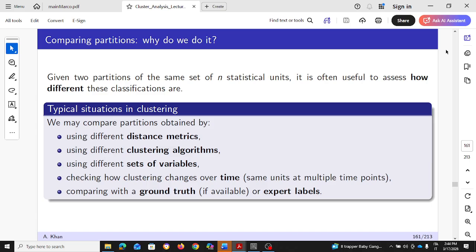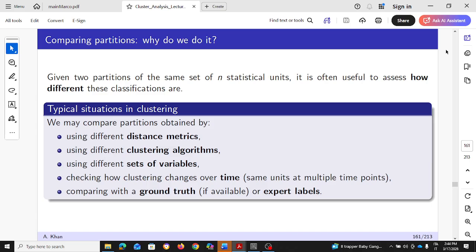So we compare different partitions. For example, we are using k-means, but we want to use single linkage distance. We want to use k-means, but Euclidean distance. Or k-means, but a complete linkage distance between the points. With one type of distance, we will have one type of clustering. With another type of distance, we will have another type of clustering.